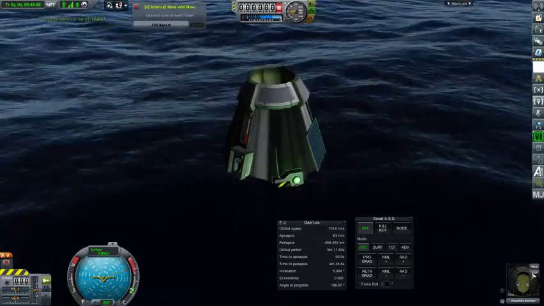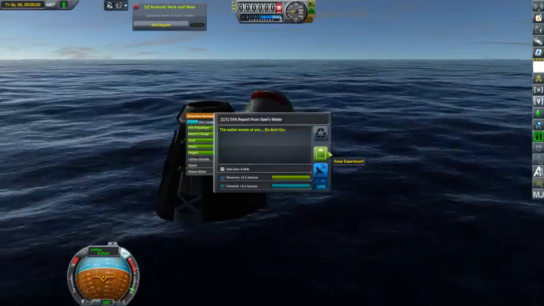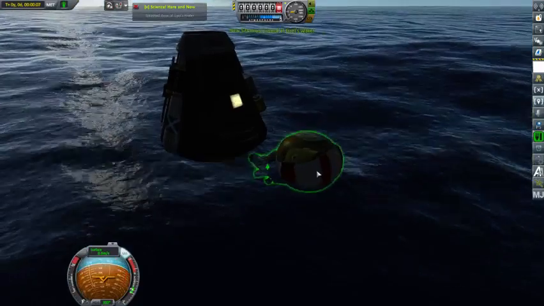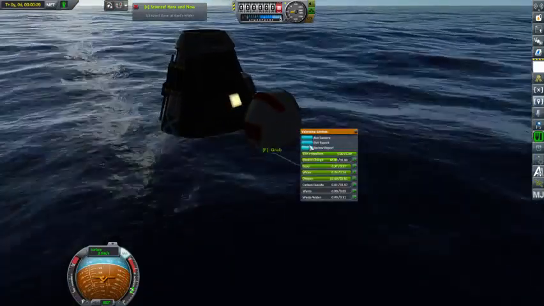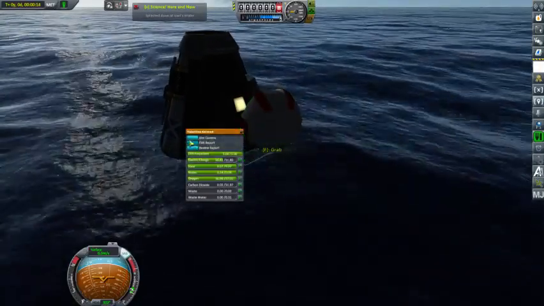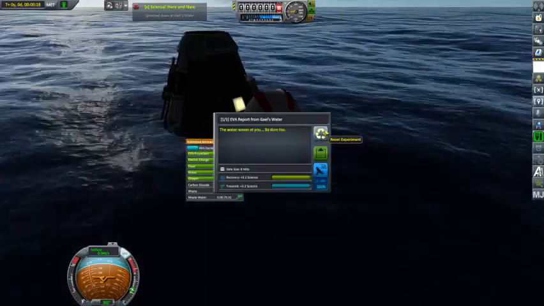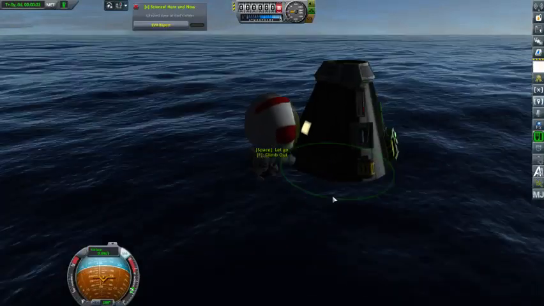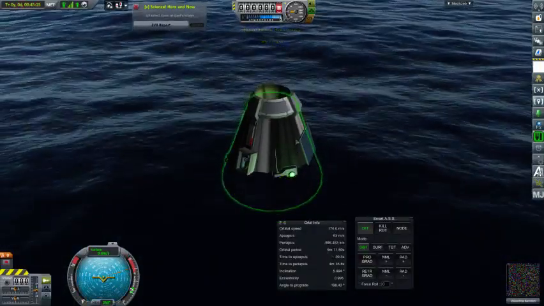And then last thing is an EVA report, and also if I let go, she has a little swim around. Oh, no, we can't get surface samples yet, can we? No, I think we need to upgrade the... yes. I think we need to upgrade the Space Center before we can actually get surface samples. So never mind.